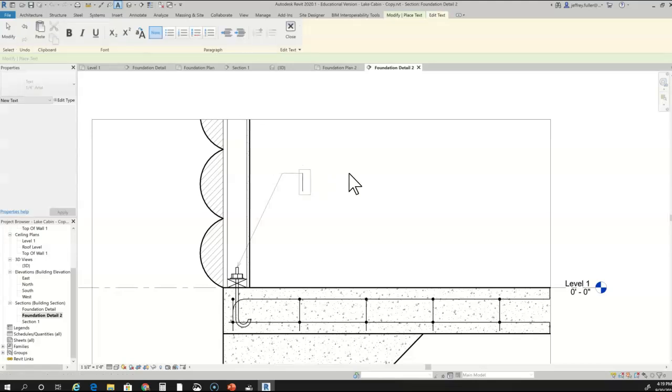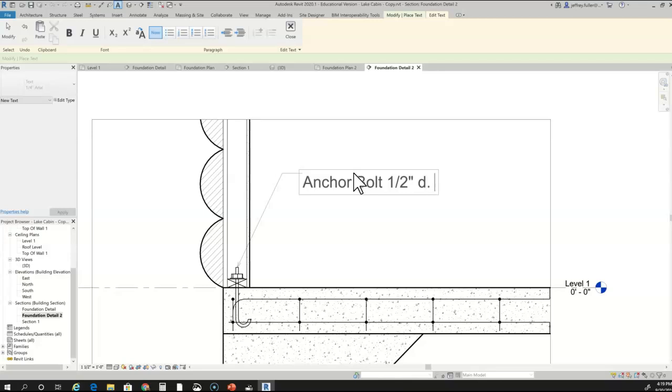And this is going to be anchor bolt, and I'm going to put some information about this anchor bolt. It is 1/2 inch, comma, 1/2 inch diameter.